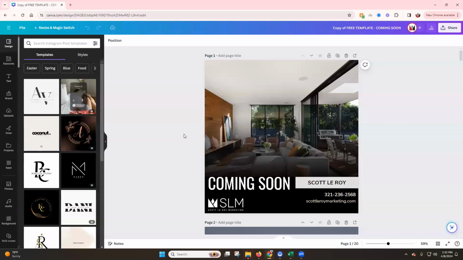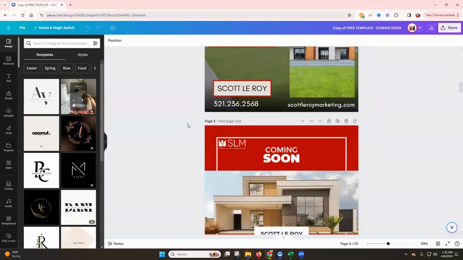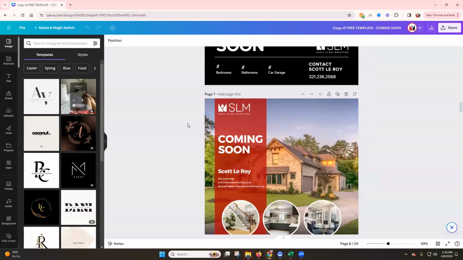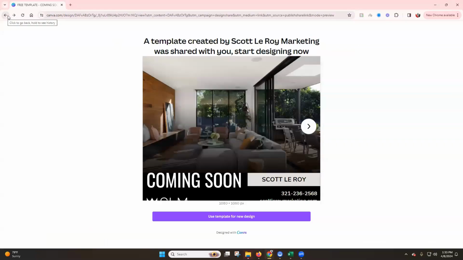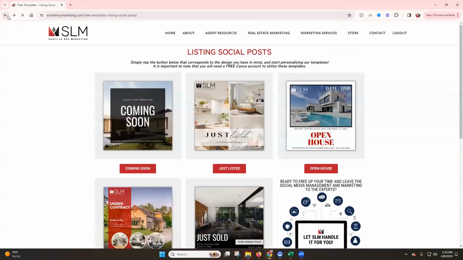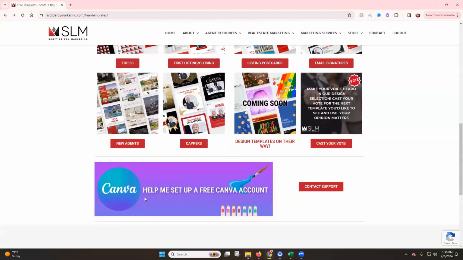Now, once again, this is just meant to be in addition to what's available over on Designs. These are all meant to be in addition to what you currently have access to. So it's not meant to be a replacement, but just some extra items you can use right away. That's all accessible for y'all to utilize. Once again, you would need a free Canva account, but if you don't happen to have one, that's okay. You can actually reach out. At the bottom of that free template section, say right here, help me set up a free Canva account. We can help to do that.